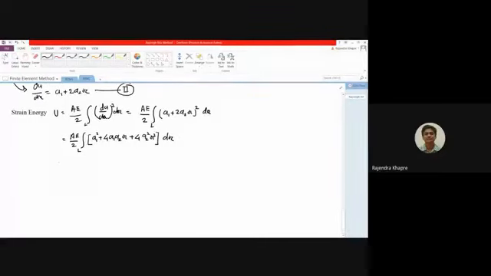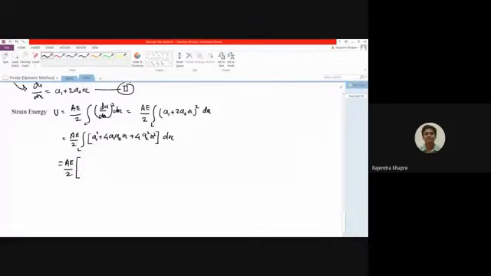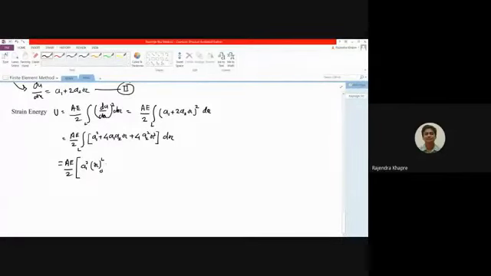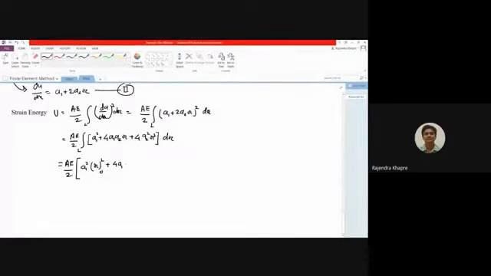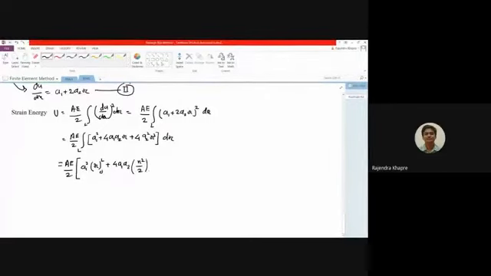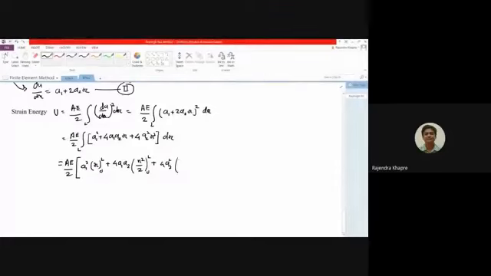So let me write down over here. This is AE divided by 2 into the integration of a1 squared dx, so this will be a1 squared, this will be x, 0 to L, isn't it? Plus you have 4 times a1 multiplied by a2, so this x will become x squared divided by 2, and its limit is from 0 to L, plus 4 times a2 squared, and this x squared will become x to the power 3 divided by 3, and it has a limit from 0 to L.